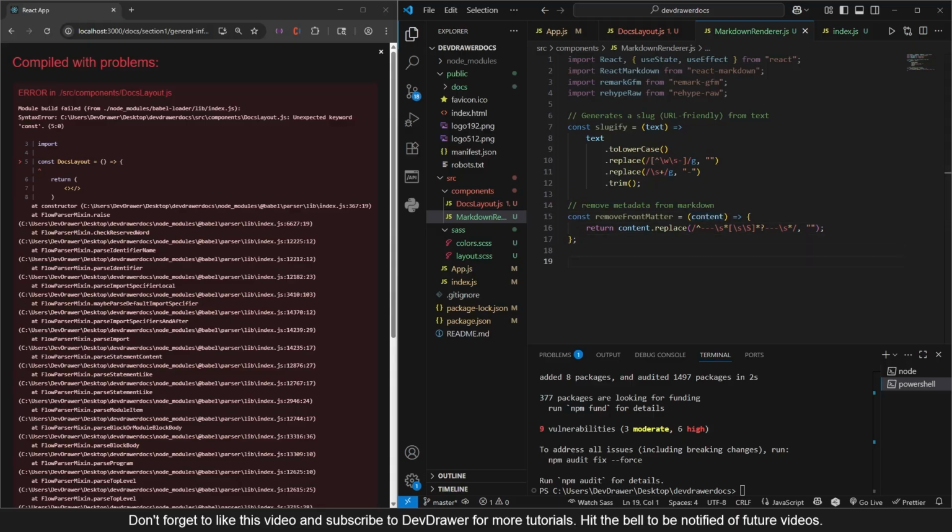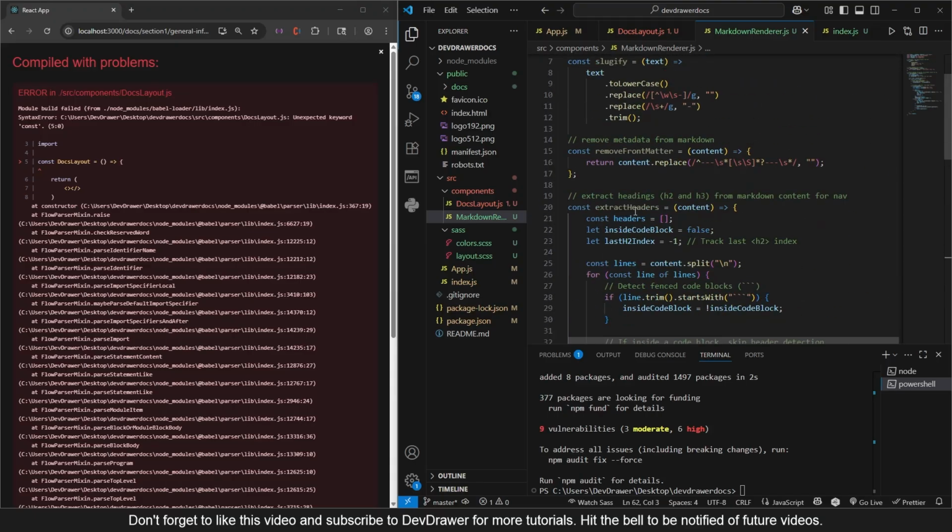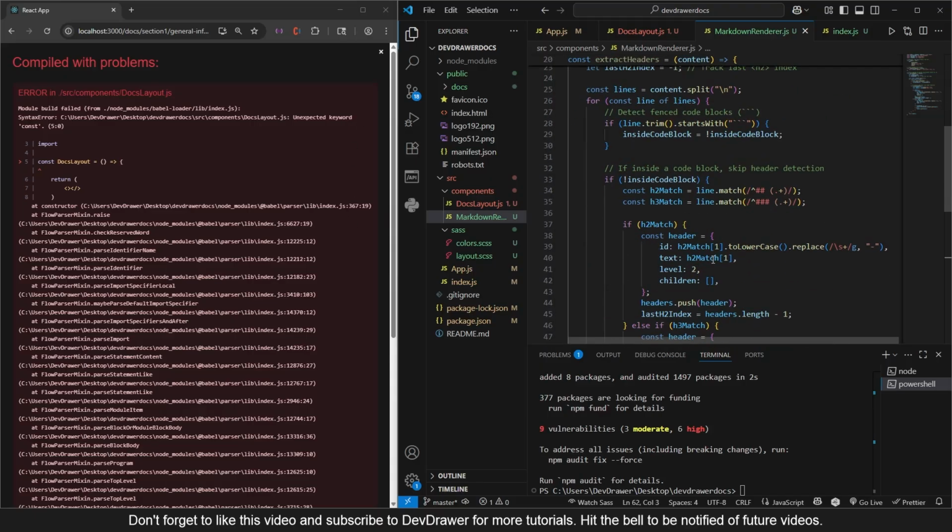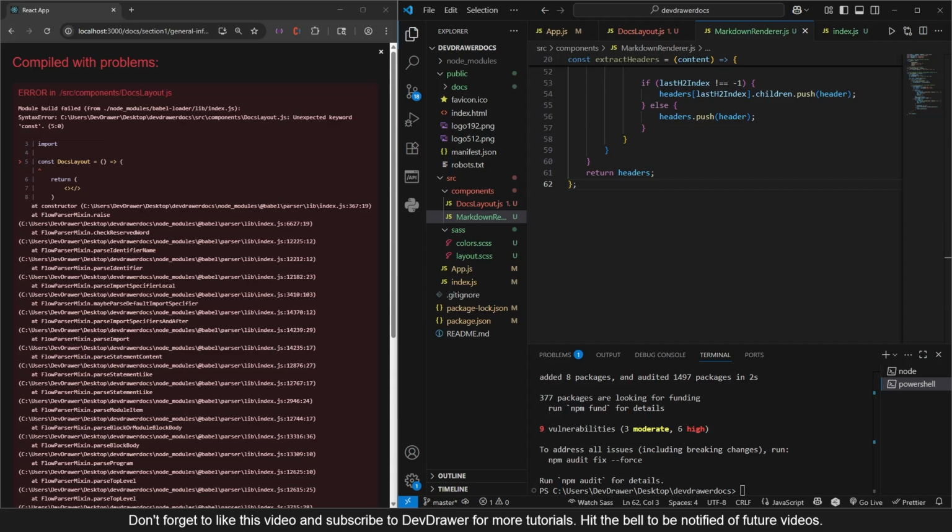And then, we use the headings as like the sub navigation on the right. So this function that I created extracts those headers. So let's do extract headings H2 and H3 from Markdown content for nav. Okay, so this function right here basically just does that. It extracts the headers, it takes the H2s, and it's going to put them as like parents, and then the H3s as children underneath them. And I'll show you how that works whenever we actually get it there.